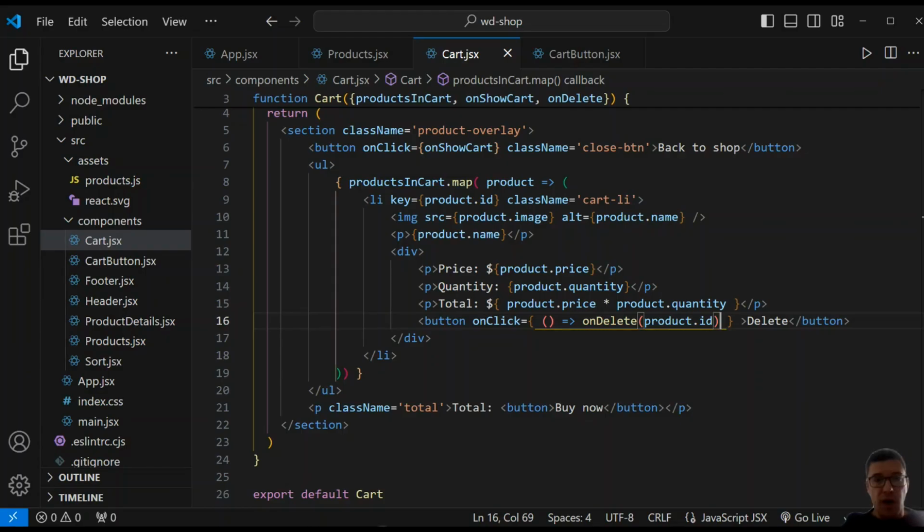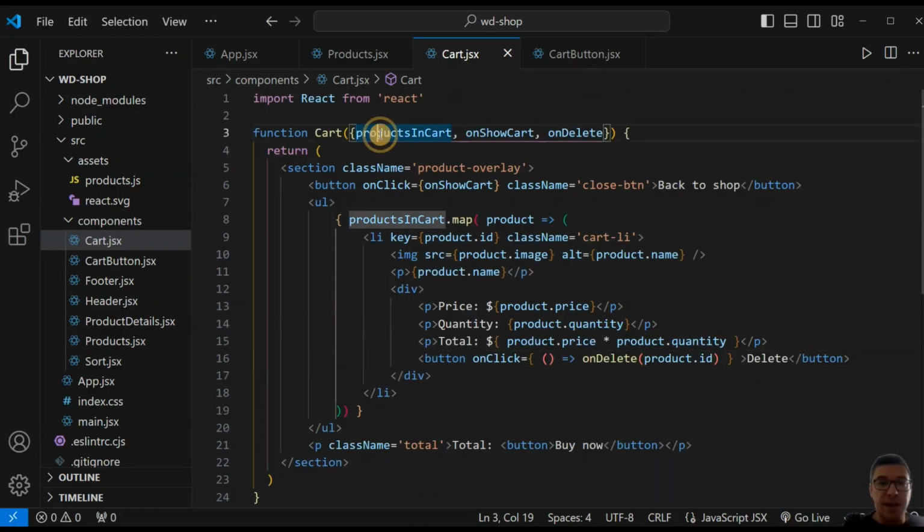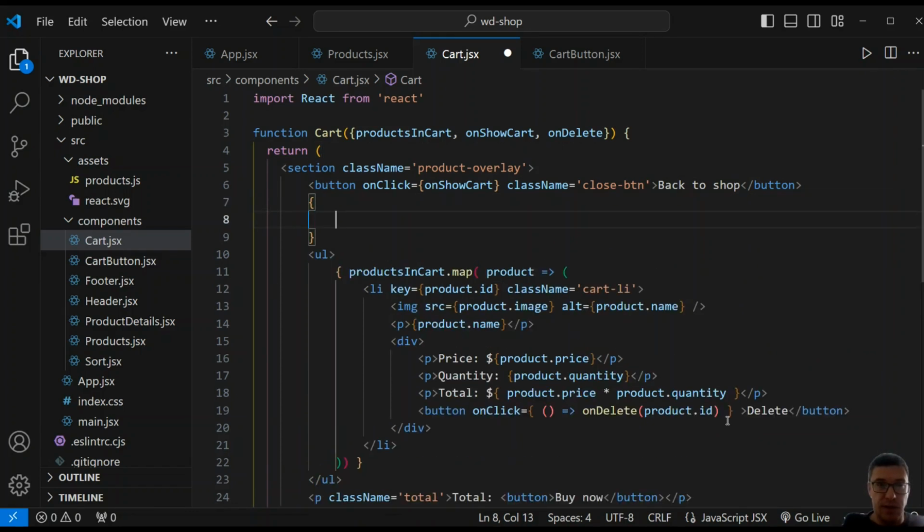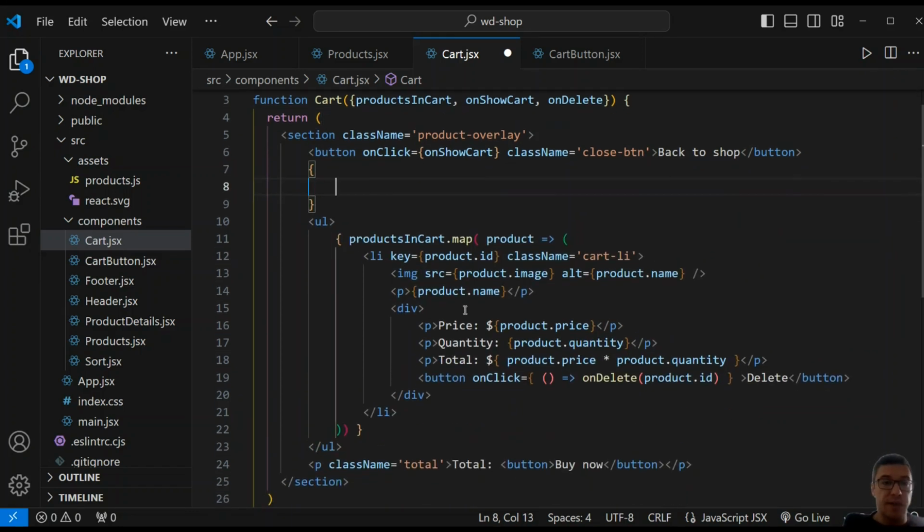Okay, back to our code. Luckily, I'm already passing our products in cart state, so this is good. And what will I do now? Of course, we are going to conditionally render our cart. In fact, this unordered list, in fact, this whole thing, unordered list plus the paragraph.